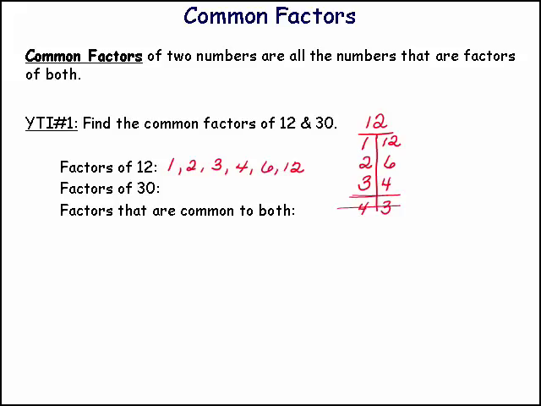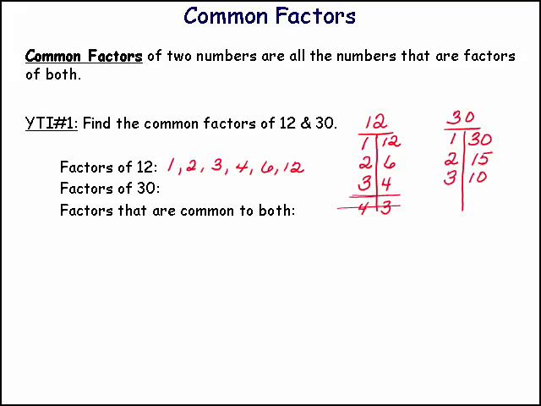Okay? So now let's look at the factors for 30. The factors for 30, definitely start off with 1 and the number itself. Okay? Now go to the next number. What's 2? Is 2 a factor of 30? Well, since 2 is even, yes, 2 is a factor of 30. So 2 multiplied by 15 will give you 30. Okay, how about the next number after 2? 3. Is 3 a factor of 30? And 3 multiplied by 10 is definitely two factors of 30.